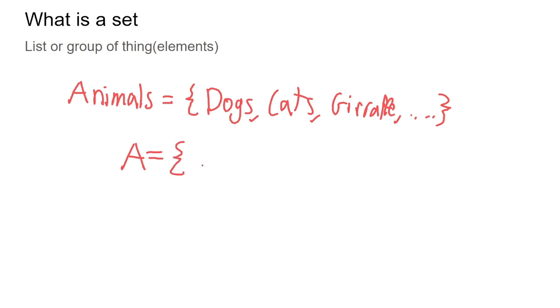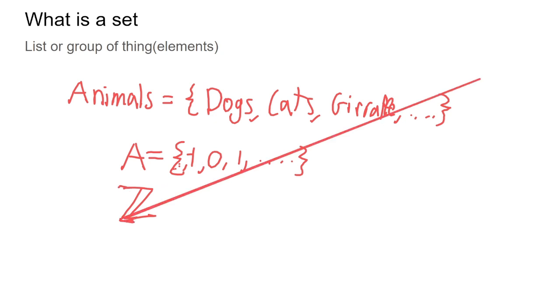And sets can also be infinite. So let's say this set A has all of the integers. So it has -1, 0, 1, and it goes on forever in this direction, but also goes on in this direction, which means it goes on forever in both directions. We have special names for some sets. For example, for integers, we have Z. You don't really need to know that, but it's just nice to know, I guess.